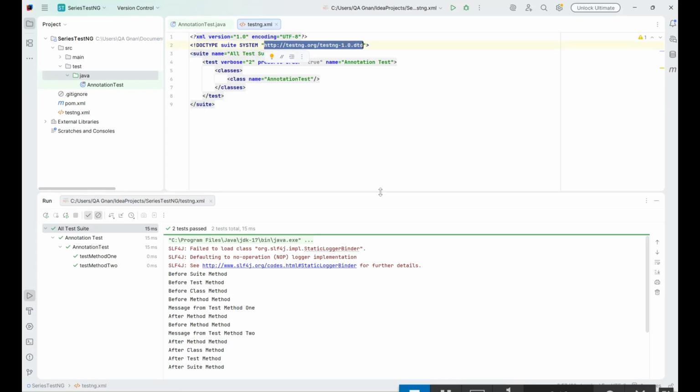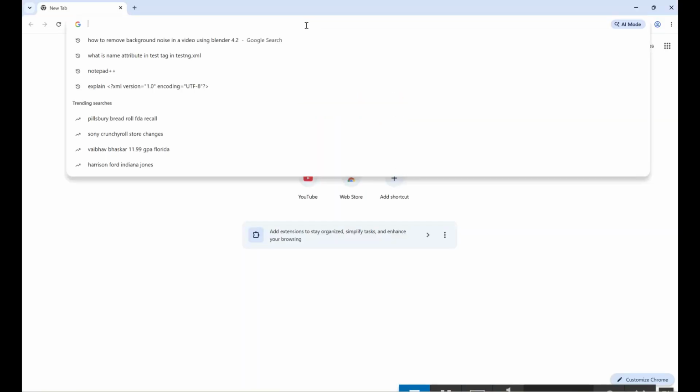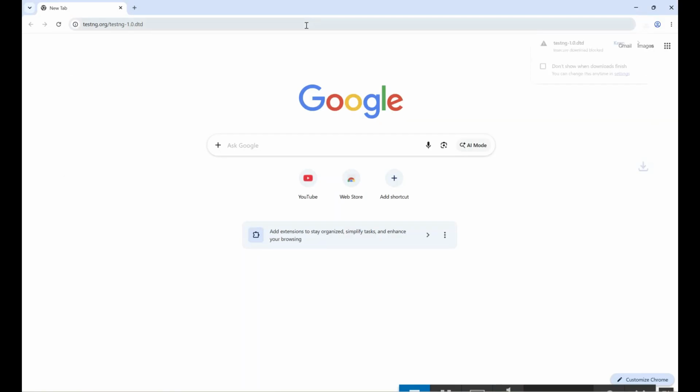If we go and try to access this particular URL in any browser, it is trying to download a file. For now I trust this document, so I'm saying keep it, and I want to open it to see the contents of this file.